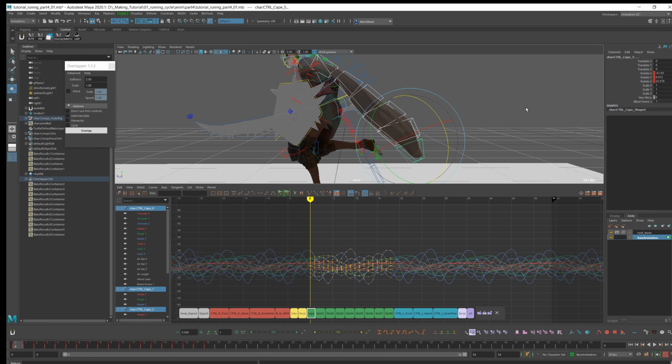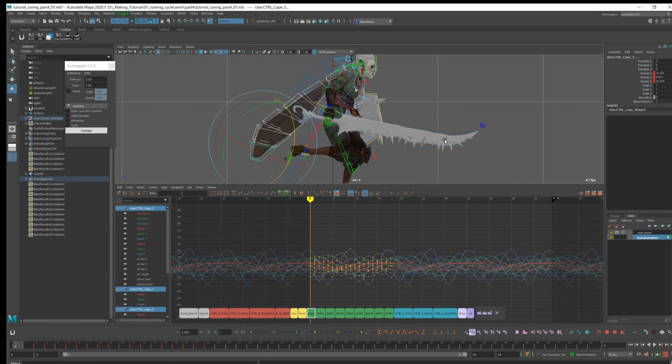If you check the first and last frame, it will match. Just moving the frame first and last, as you see, the cape keeps the same pose.